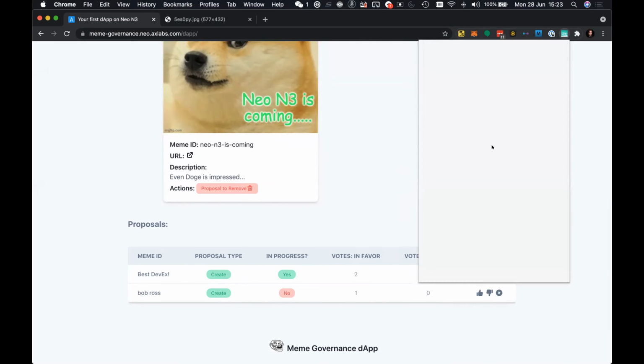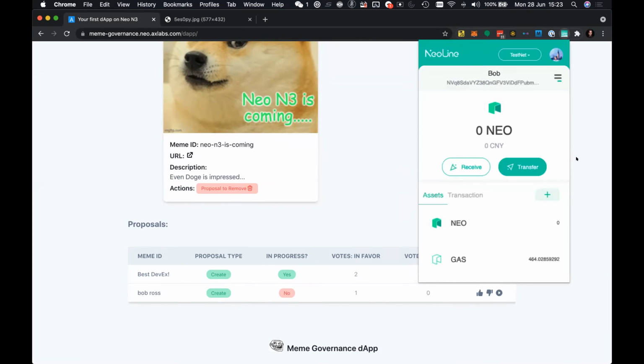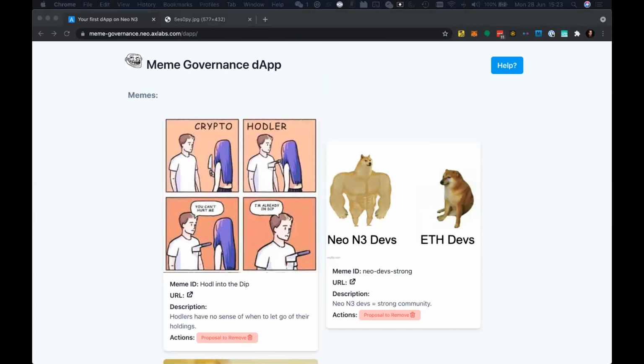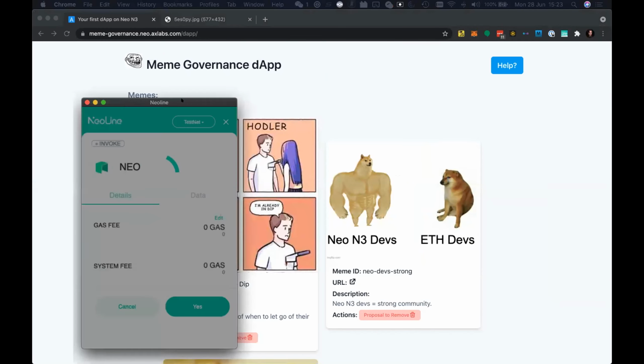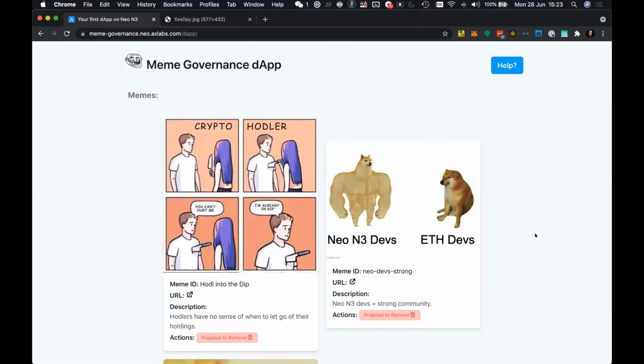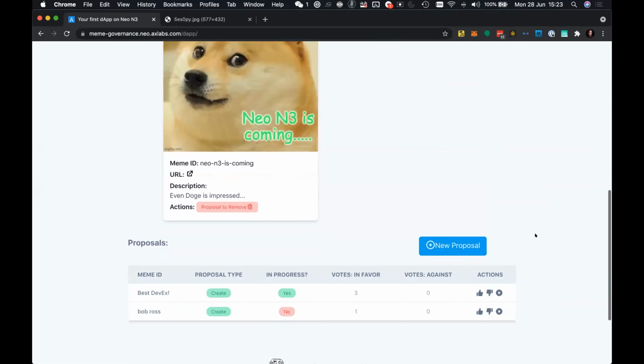With Bob, for example, I will vote together with Bob. I already see that there are 2 votes here in favor, which is nice. Then I'll vote once more. Someone already voted in the meanwhile. That's awesome. I'll just vote yes. Submitted. That's great. So let's see. Okay, 3 votes in favor.